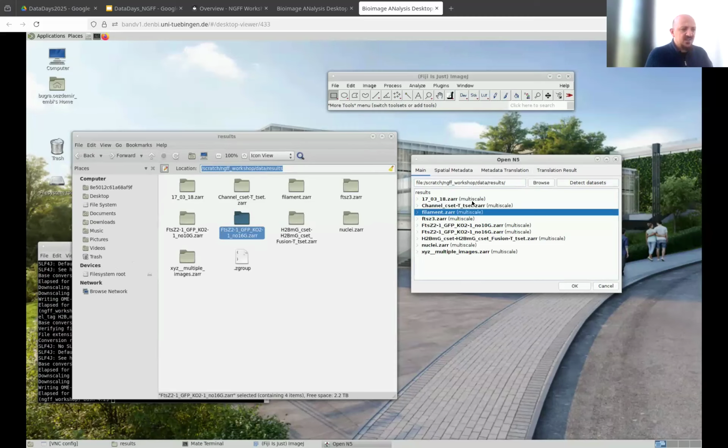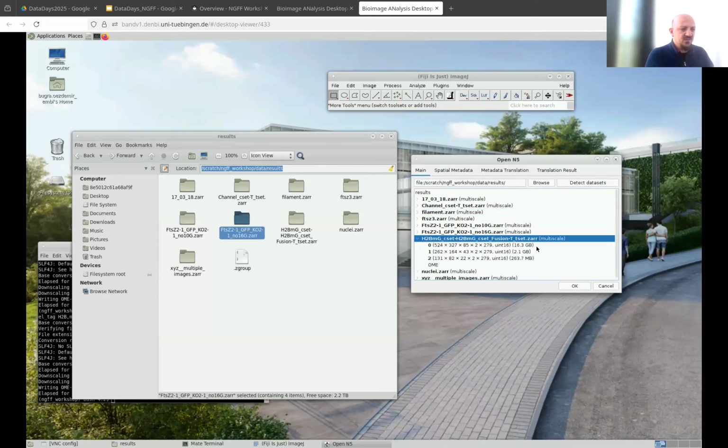These fields were not selectable in the N5 ImageJ because you had to really specify which resolution layer you want to load, because as I said, it only can load arrays, and it loads the arrays fully into memory. So it doesn't do lazy loading. On the other hand, here lazy loading is also supported. You simply specify this multi-scale hierarchy, and the viewer will decide which of these fields to show depending on your zoom factor, so how much you are zooming in. So I simply select this and then click OK.